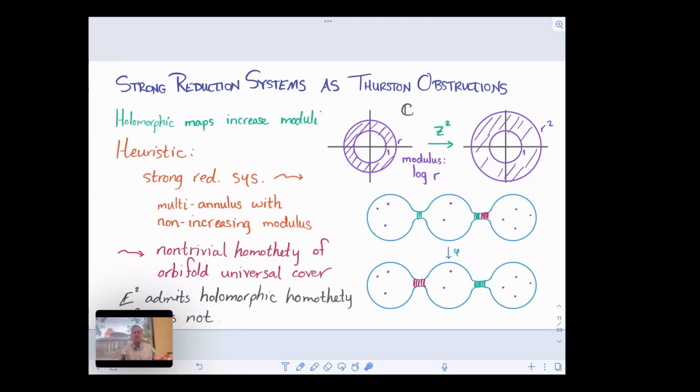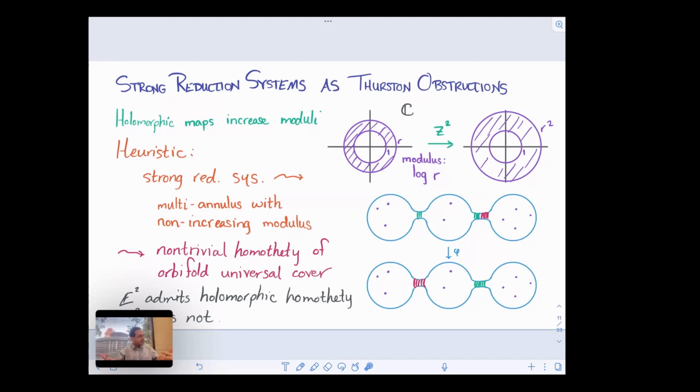And Mario was asking what's the actual proof here. What's really going on, I didn't write it on the slide, is there's something called the Jenkins extremal problem. If I draw a multi-curve and I put numbers on them, I can actually fill up the whole surface with annuli, where the ratio of the annuli is exactly given by those numbers.